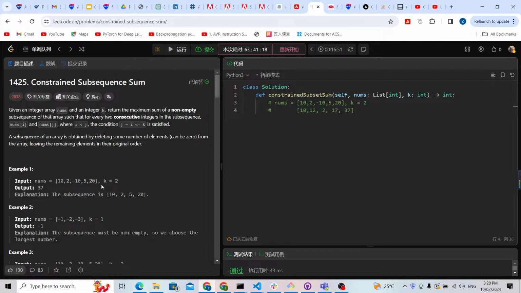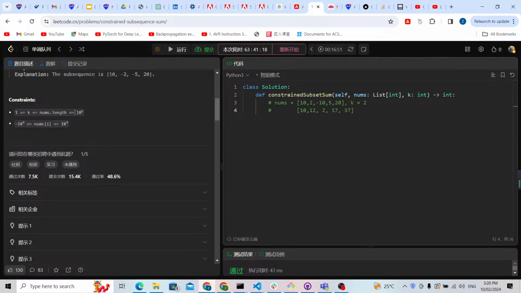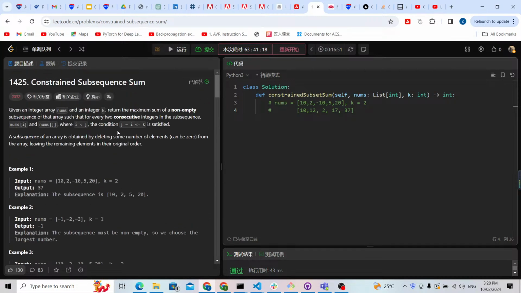So according to this kind of algorithm, if we don't use any kind of data structure, it's going to be O(n) square, and n is the length of nums, 10 to the power of 5. So it will be time limit exceeded. So we're going to choose some data structure to calculate the maximum number inside a window. What kind of data structure can calculate the maximum number inside a window? Of course, it is the monotonic queue.